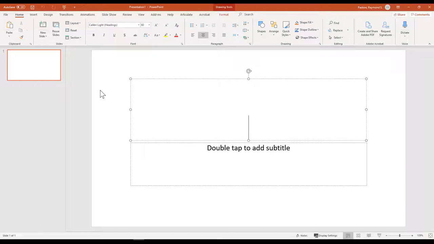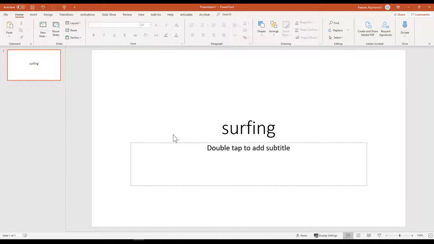When I'm creating a presentation, I usually think, what's my beginning? How am I going to motivate my audience? That might be as simple as having a slide that says, today's presentation is about XYZ, the planets, or whatever it is. The idea is that you have some kind of beginning, some kind of entryway into your presentation. So I'm just going to create a sample presentation here. I'm going to call this surfing, just because I like surfing, and most of my demos are usually about surfing.